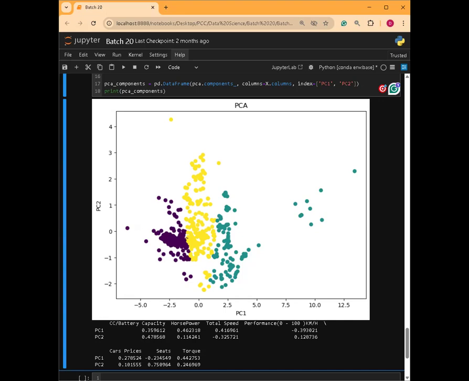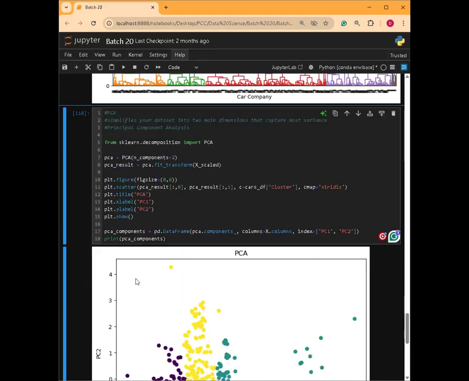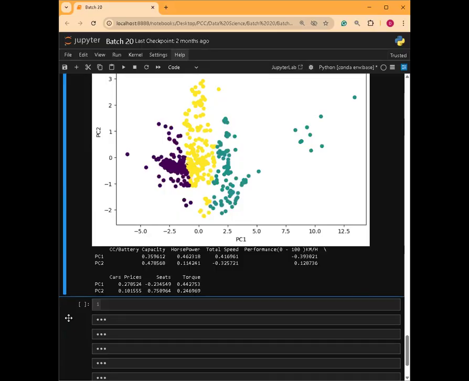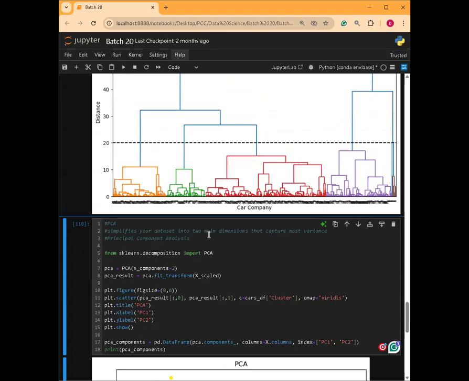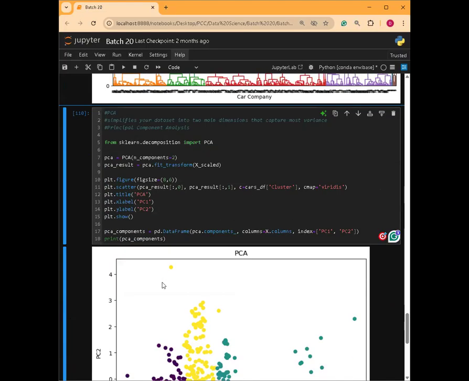Okay, what else? What else can we get from PCA? There's another one here that they indicate.